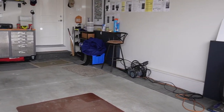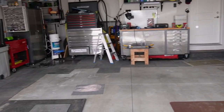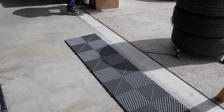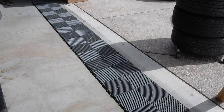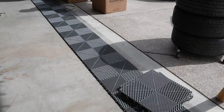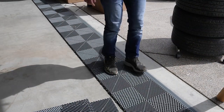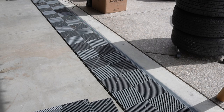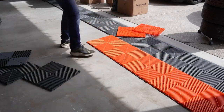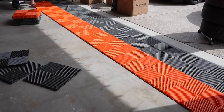Here's the garage before. At one point we had a bunch of carpeted tiles to make it look more showroomy, but those didn't last — they get dirty really quickly and look worn. When the Swiss tracks came in, we went with slate gray and an orange border, which looks really clean. We want to get the first two rows lined up with the garage door, get it squared off, and then continue with the install.